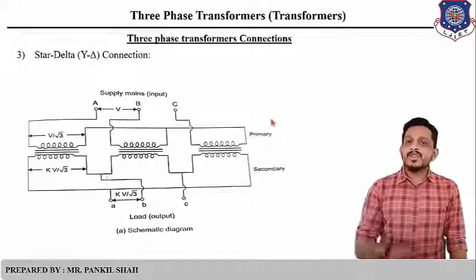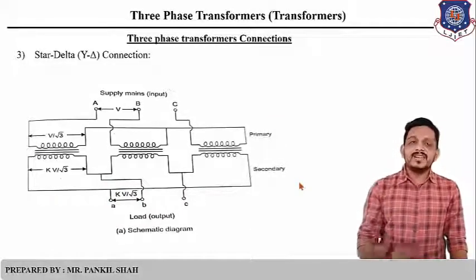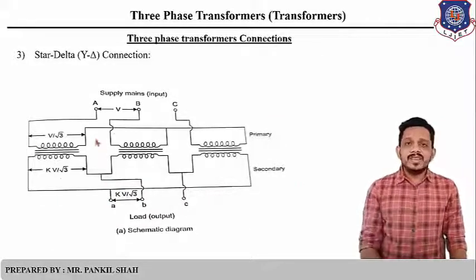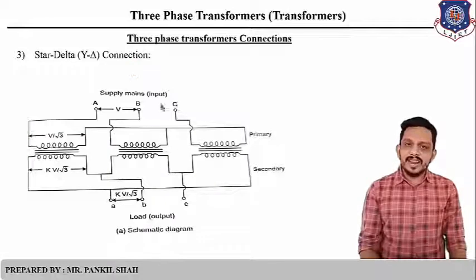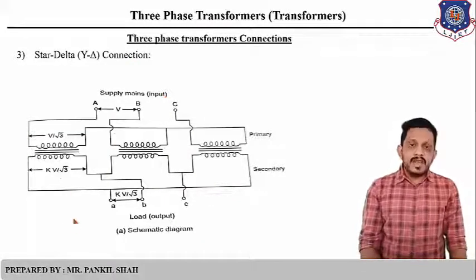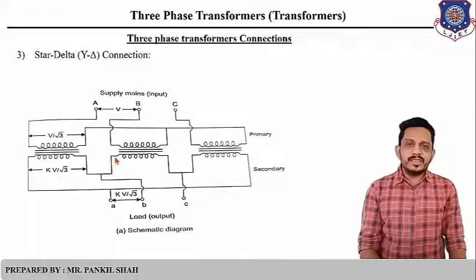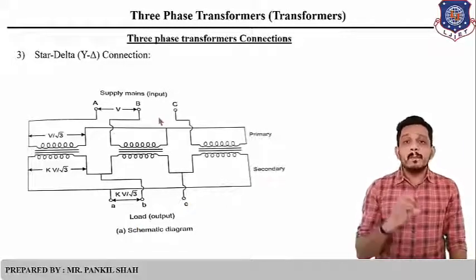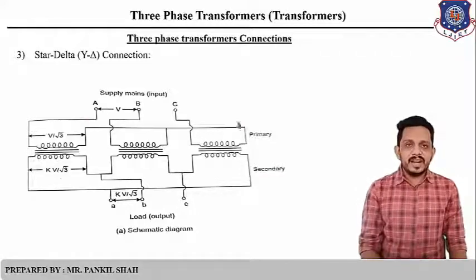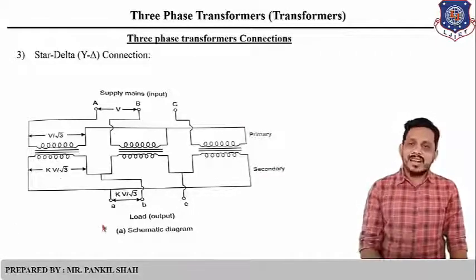Now let's talk about the third type of winding, that is the star-delta winding. That means the primary should be connected in star and the secondary should be connected in delta. You can see that we have made a common terminal from the finishing ends and we have taken three terminals out from the starting ends, that is ABC, and this is known as the supply. In the secondary winding, we have connected finishing with starting, finishing with starting, and finishing with starting, and three terminals are taken, and this is known as the output or the load. So this was the mixed combination: primary is connected in star and secondary is connected in delta.